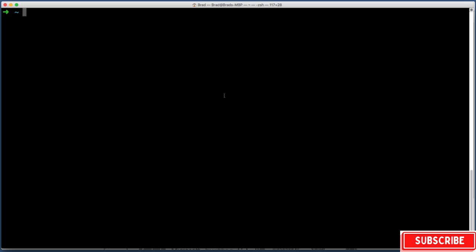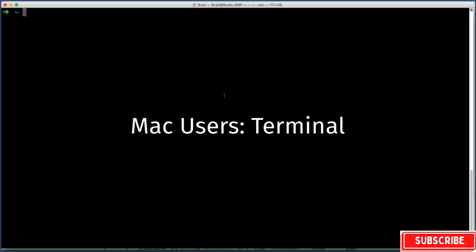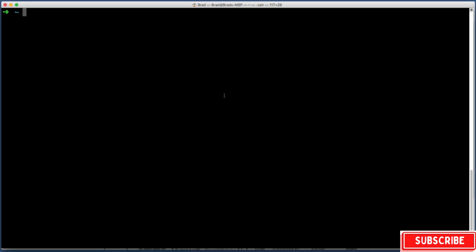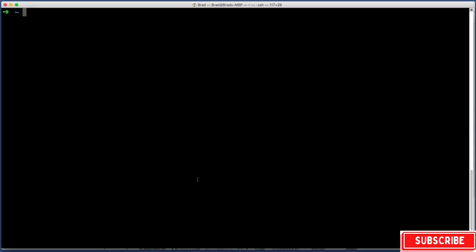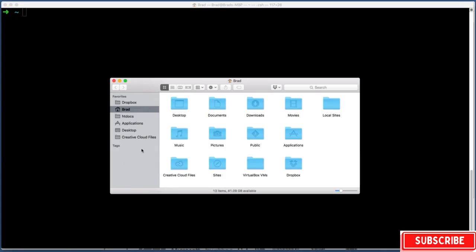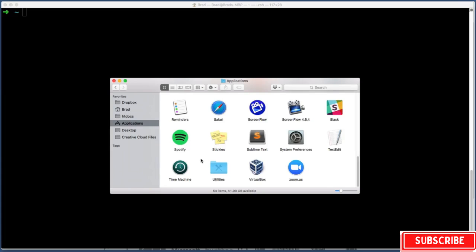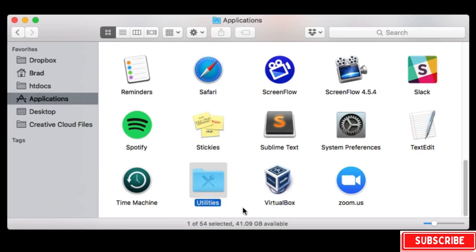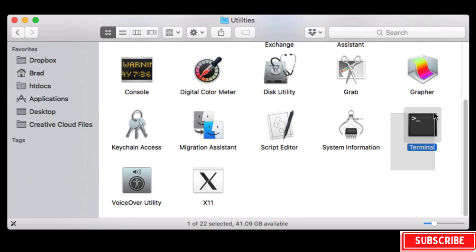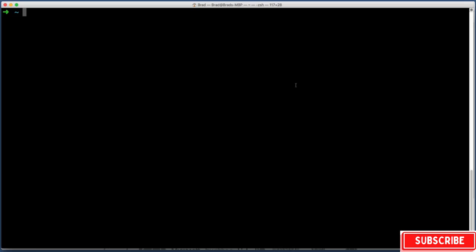So first, if you're using a Mac, there's already an application on your computer named Terminal, and that's what I want you to use. One way to find it is to hold down the Command key and simultaneously press the spacebar key, and then you can just type in and search for Terminal, and when you find it press Enter. Or the other way to find the Terminal app is just to dig into your Applications folder, and then within Applications look for a subfolder named Utilities. Inside Utilities, you will see Terminal. Go ahead and open it up. And that is your command line on Mac.